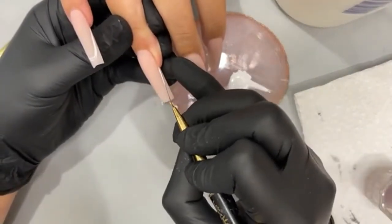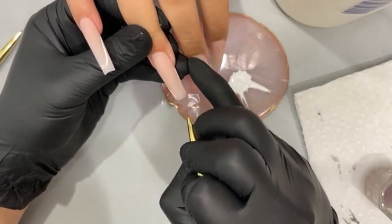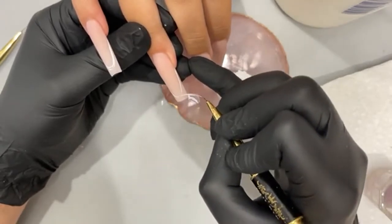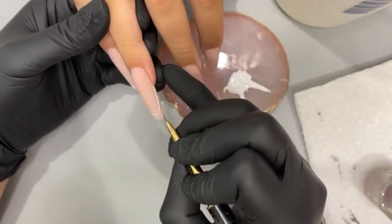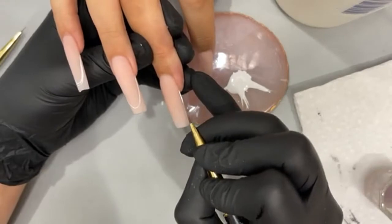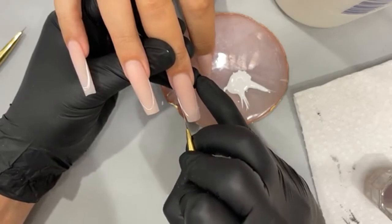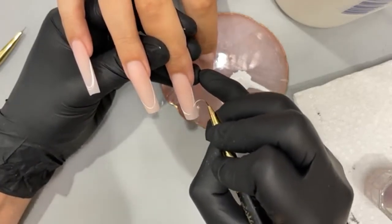Let's get the outline out first. It's gonna be a deep French, but a very low one. I guess we'll see why in a second. It's a double reversal. I'll explain that in a second here. The outline first, and I'll fill it in later.